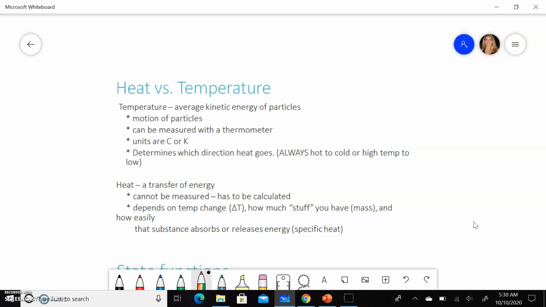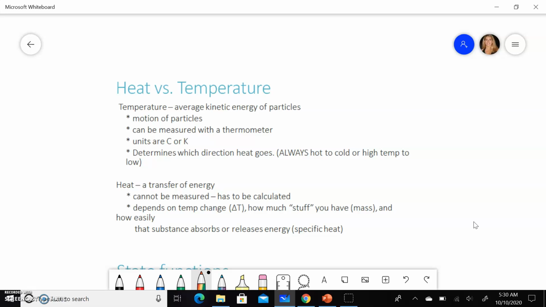So anytime that you put two things next to each other that are at different temperatures, heat will be exchanged. Heat will leave the thing that's at a higher temperature and go toward the thing at a lower temperature until the two are at the same temperature. Not necessarily halfway between them, because there are some other factors involved, but there will be a transfer of energy. So for example, when you hold an ice cube on your hand, I know it feels like coldness is going into your hand, but really what's happening is that because your hand is at a hotter temperature, heat is going to go from your hand into the ice cube.